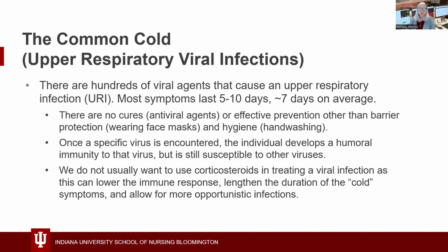We usually don't want to use corticosteroids like prednisone in treating a viral infection, because oral corticosteroids can actually lower the immune system response and lengthen the duration of the symptoms. In fact, there's really not much need for any kind of corticosteroids. The nasal ones like Flonase or Nasonex, beclomethasone, for example, take 1 to 3 weeks to work. And since the duration of a head cold is about 7 days, they really have no benefit.